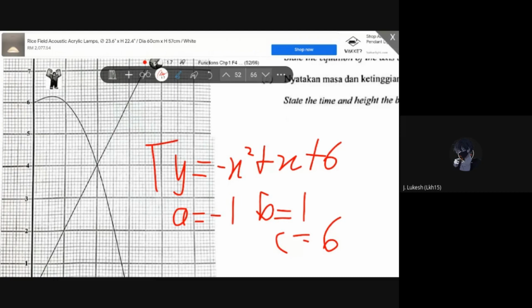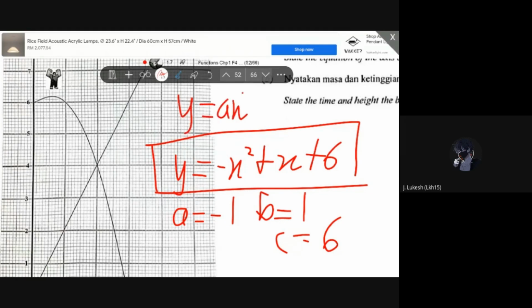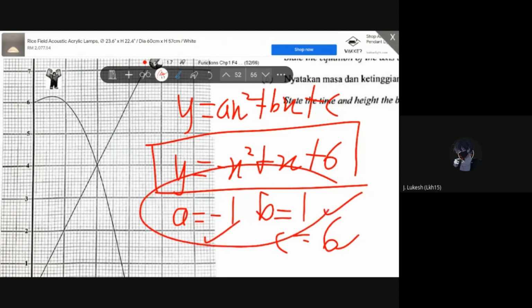Never mind. It's okay. So, this one, what I wanted to say. Kamu semua dah faham bentuk am persamaan kuadratik. You know the general form of a quadratic equation. Y equals ax square plus bx plus c. So you understand this already. That's why you can tell me these values. Okay, so good. So based on this, siapa-siapa boleh bagi tahu tak apakah persamaan paksi simetri untuk graf ni? What is the equation of the axis of symmetry for this graph?